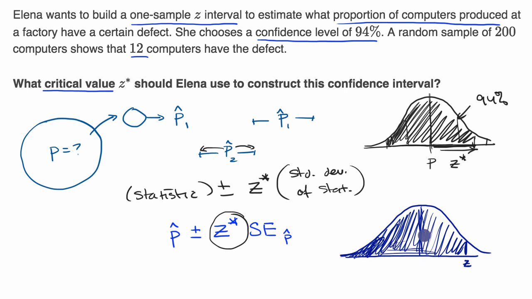One way to think about this, we want to find the critical value, the z that leaves not 6% unshaded but leaves 3% unshaded. Where did I get that from? 100% minus 94% is 6%, but this is symmetric on the left and right. So you want 3% not shaded over here and 3% not shaded over here.